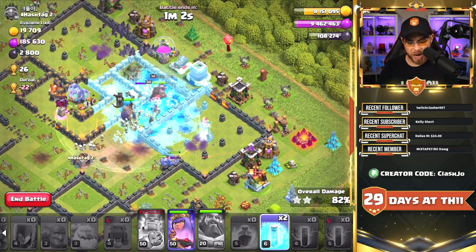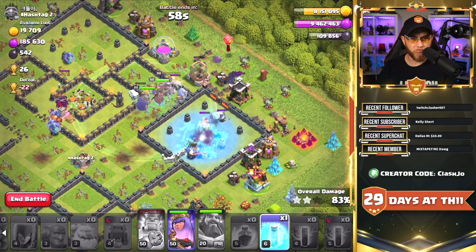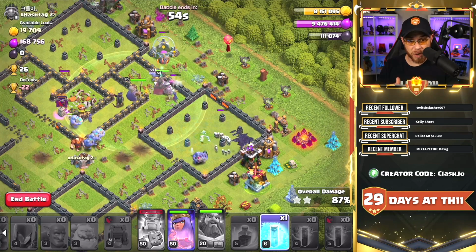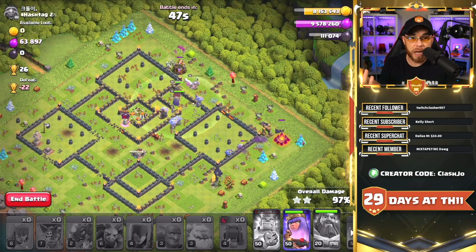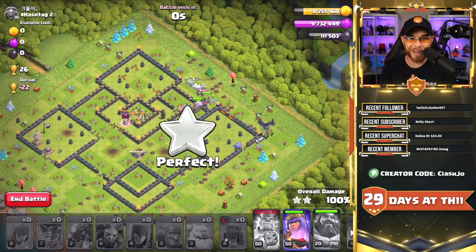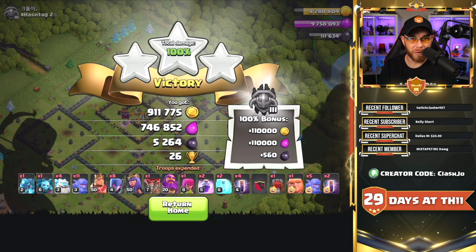Now, unfortunately, we did not have any defending clan castle troops on this base, so we didn't really get to see that effect. But overall, this army just crushed this base with ease, man. It's just, oh my goodness, that's insane, huh? I mean, I didn't really have to do much. I didn't even have to think about it very much. We just dropped troops and let them work, you know what I mean? So this army is, wow, I like this. We're gonna find another raid real fast.